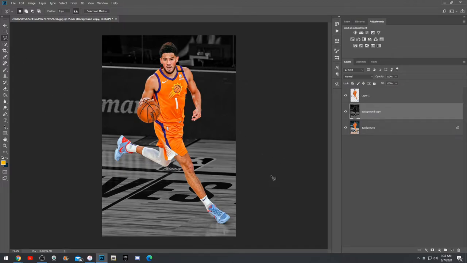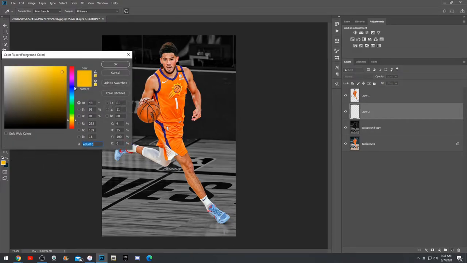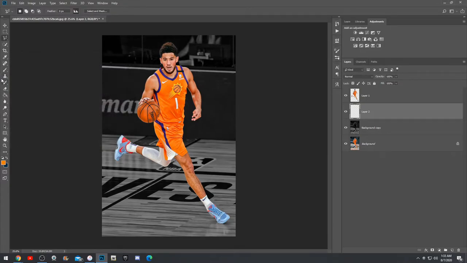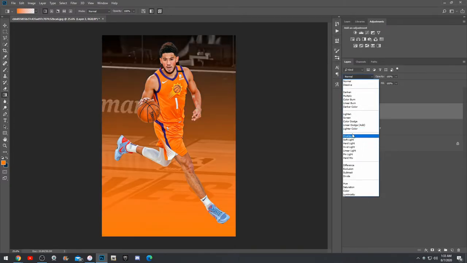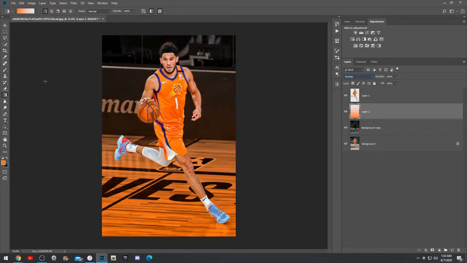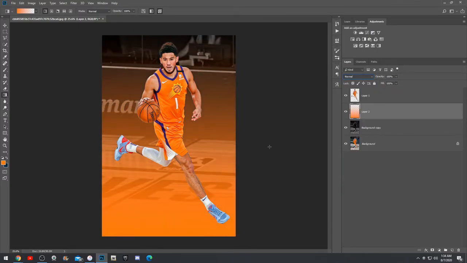If you want, you can also apply some color, so I'm going to show you guys that. I'm going to do a gradient. So we're going to click this. I'm going to go to our color. I like orange. And then we're going to go to gradient. Go up here, make sure it's the first selection. Click this one, and then you're going to hold shift and drag up. And then go to normal and put it on overlay. If you want, you can keep it on normal, which I personally like in this situation.